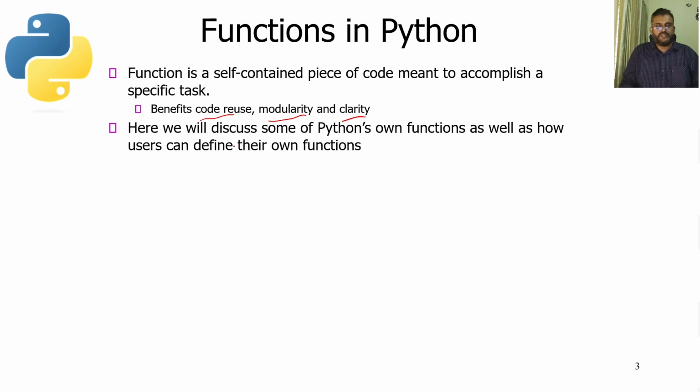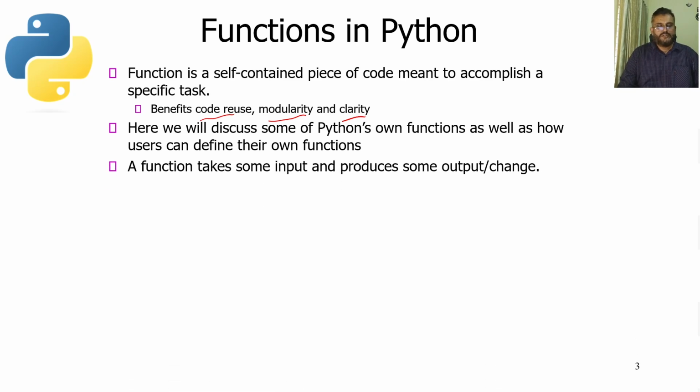So here we will discuss some of Python's own functions. These are called the built-in functions, and users can make use of those functions if they know what each of those functions does and how those can be invoked in their code. A function possibly takes some input and it produces some output or a change in the state of the program.